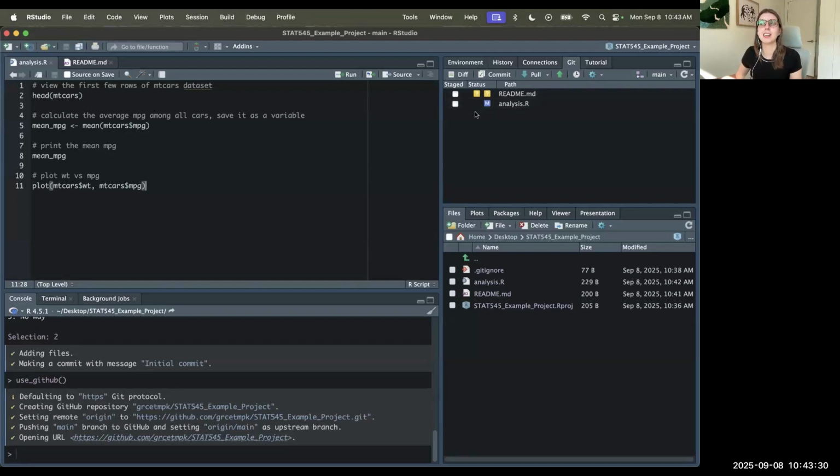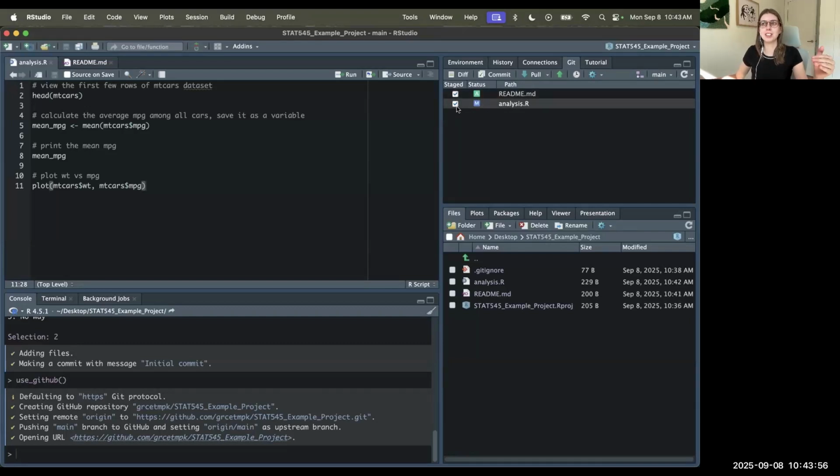So what we should do is stage them so Git can track those changes. And when I select that I want to stage these, we can see that this symbol appears, that A. So it means that this file, readme.md, was added and analysis.r was modified. So we want to stage those for Git to commit.